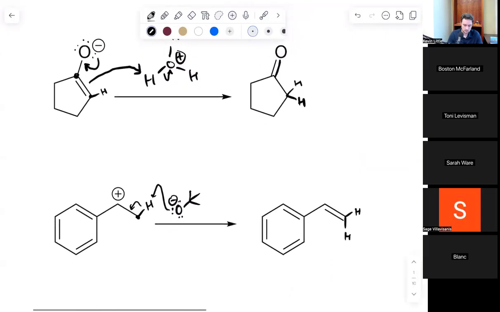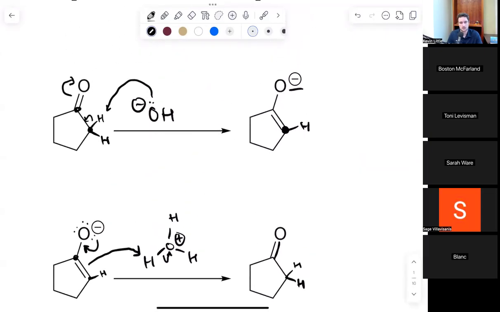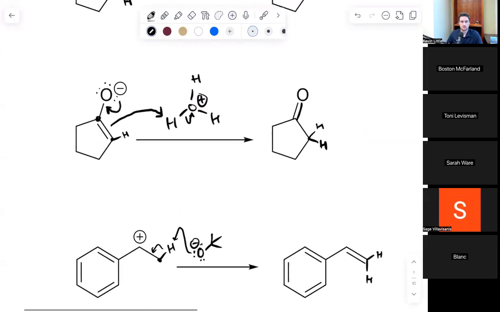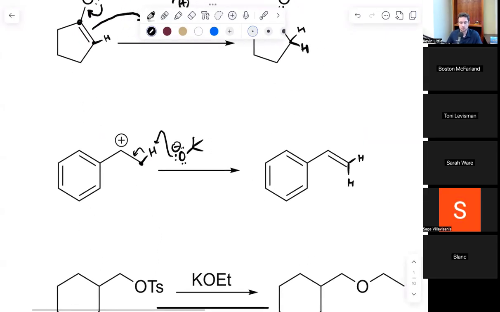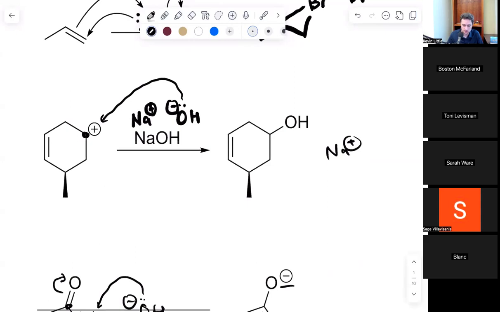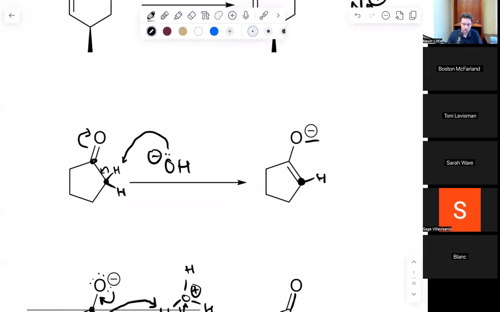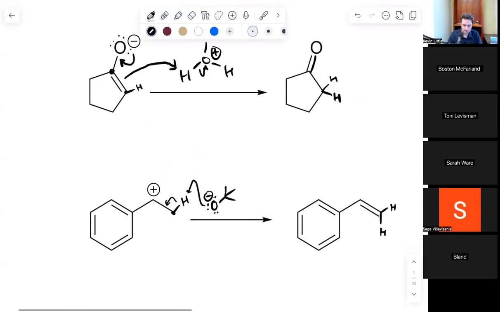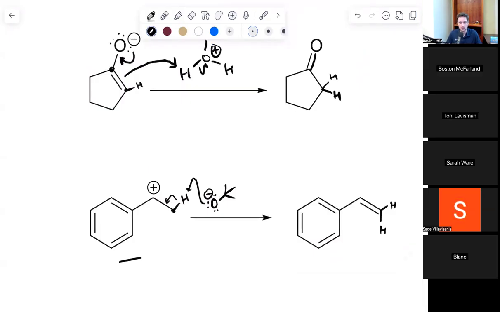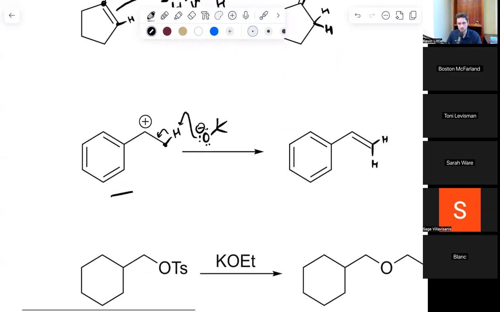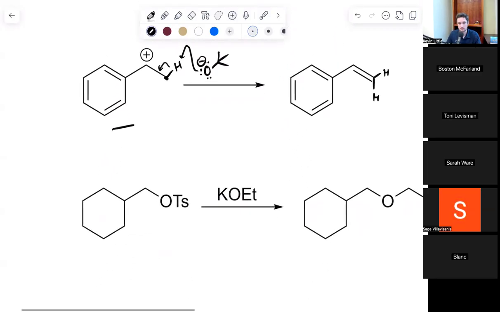This is very similar to an elimination mechanism. They're very similar ideas. When you have a positive charge, there's really two ways you're going to satisfy it. You're either going to add directly into the positive charge, which is what we see here, where we make the bond with the carbocation, or like we see here and here, we take the hydrogen adjacent to the positive charge, right? This is the elimination versus substitution thing. These are motifs that pop up all the time. Okay.